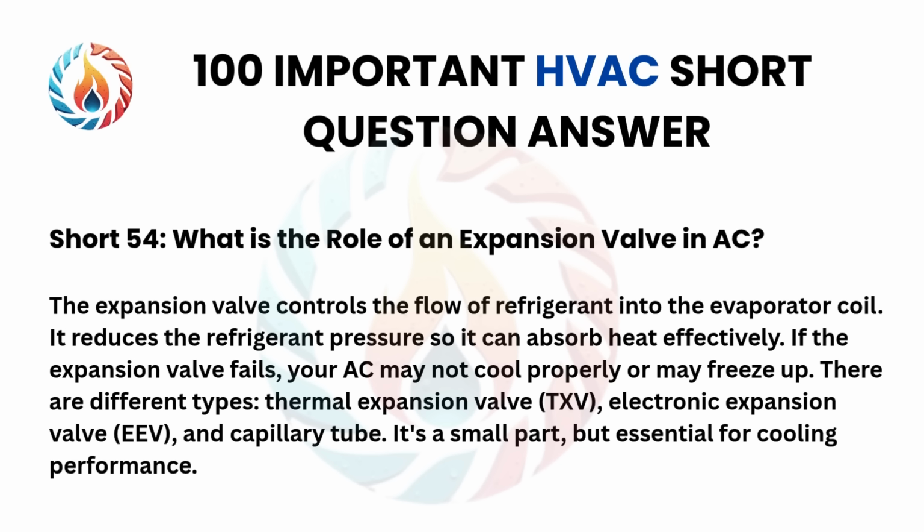Short 54. What is the role of an expansion valve in AC? The expansion valve controls the flow of refrigerant into the evaporator coil. It reduces the refrigerant pressure so it can absorb heat effectively. If the expansion valve fails, your AC may not cool properly or may freeze up. There are different types: thermal expansion valve, TXV, electronic expansion valve, EEV, and capillary tube. It's a small part but essential for cooling performance.